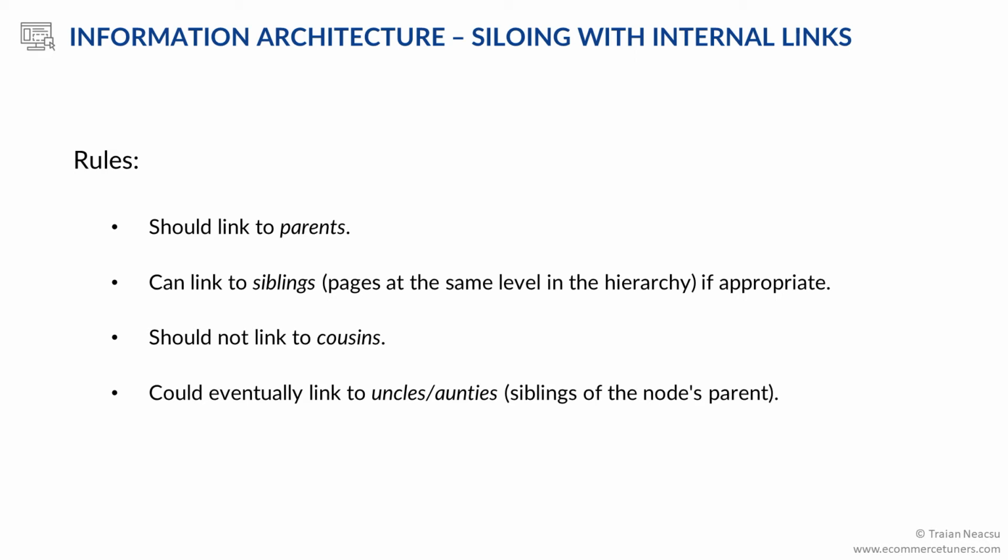Here are some rules for linking within and between silos. A page in a silo should link to parents. It can link to siblings if appropriate. Siblings are pages at the same level in the hierarchy. It should not link to cousins. It could eventually link to uncles or aunties. Uncles and aunties are siblings of the node's parent.